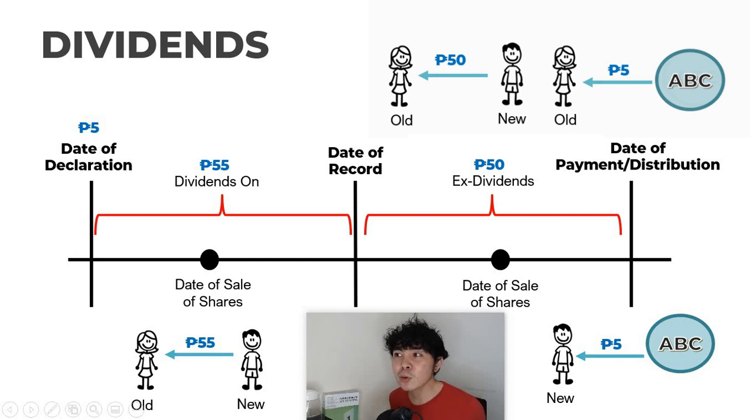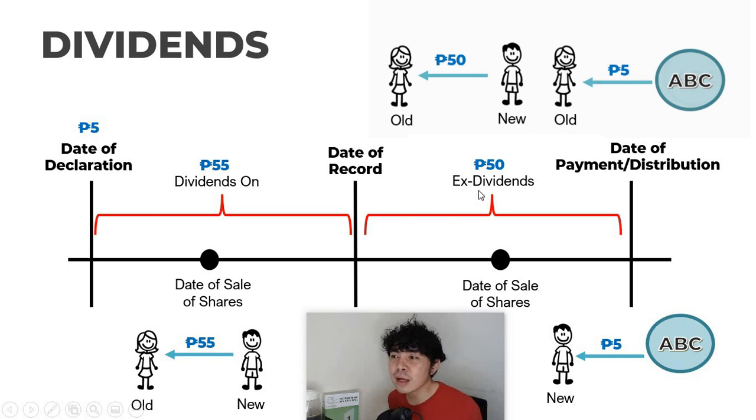Bakit? Kasi si old shareholder is part pa rin siya ng mga shareholders na nasa listahan as of date of record. At kailan lang siya natanggal sa list of shareholders? After na yon ng date of record. Then after nung sale na yon, syempre ang shareholder na is yung new shareholder. Pero yung new shareholder, hindi siya makaka-receive ng dividendo as of date of payment. Kasi nga, etong new shareholder, naging shareholder lang siya after date of record. At yung shareholder natin as of the date of record is still the old shareholder. Kaya siya yung makaka-receive ng dividendo as of date of payment or date of distribution.